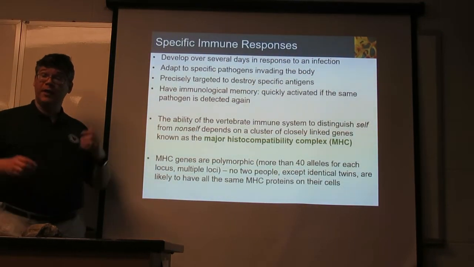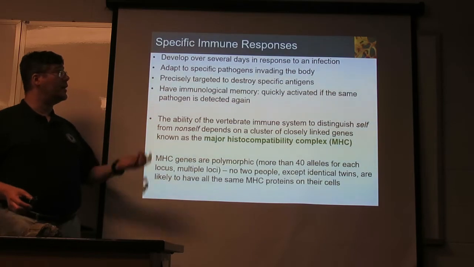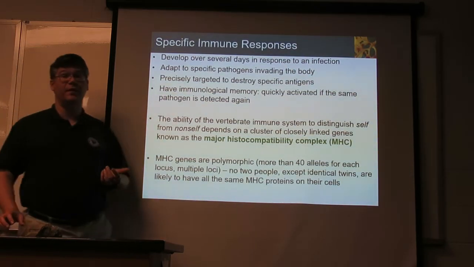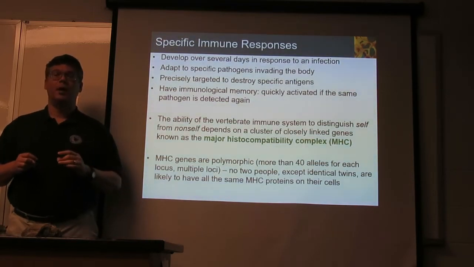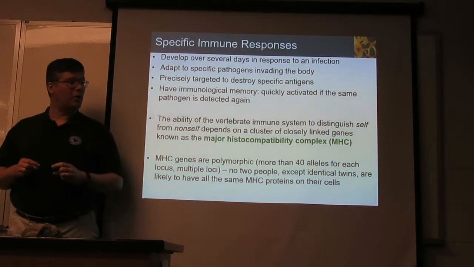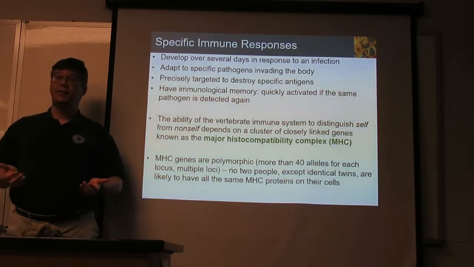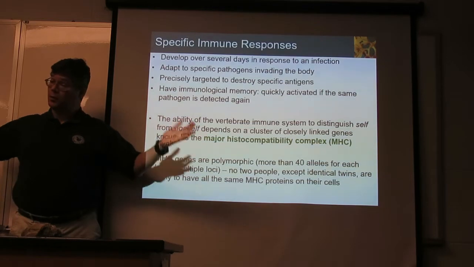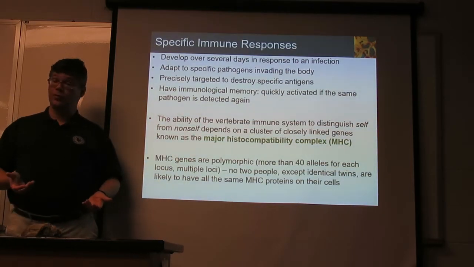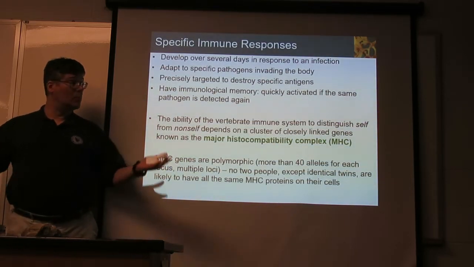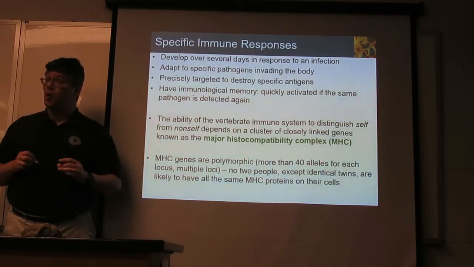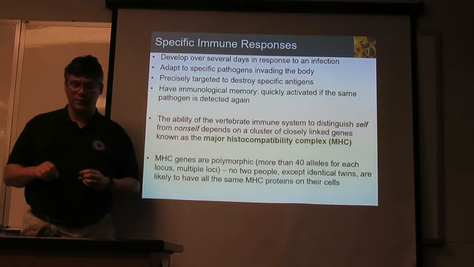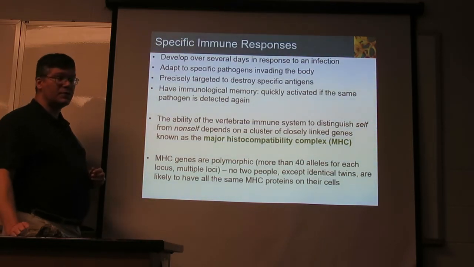Those were examples of the non-specific, the innate immune response. Non-specific means that it's not targeted at one particular type of bacteria or virus or whatever it may be. And innate means that it is something that you have, it's there to begin with when you're born, actually before birth, and it's always there and ready as long as there's nothing wrong with your immune system.